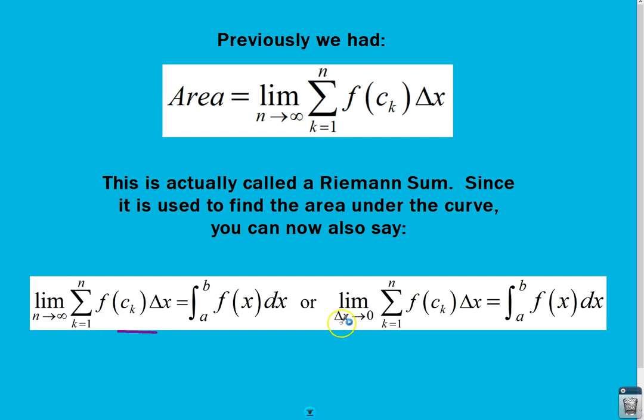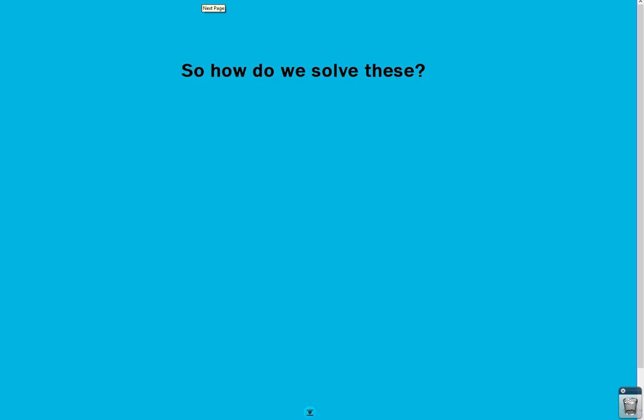Another way to look at this, what some people prefer to do, is instead of using an infinite number of rectangles, they create an infinite number of rectangles by making delta x infinitely small. It works out the same either way. So that's why sometimes in your textbook you might see this, and depending on your professor, when you go to calculus next year, they might do it this way. The overall process would work exactly the same in the long run, because they both turn into the definite integral from a to b of f of x dx. All right, well that's very well and good. How do we solve these?